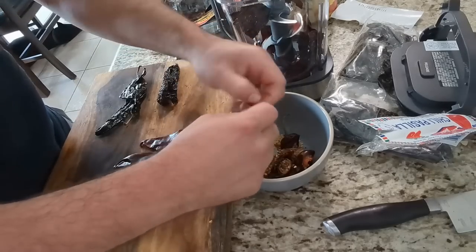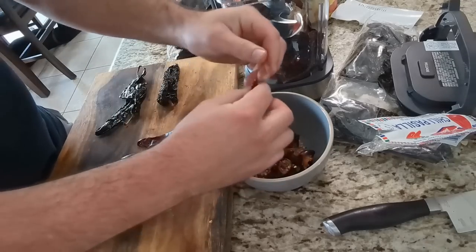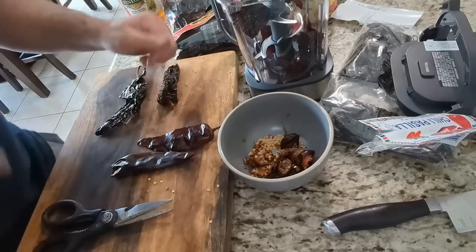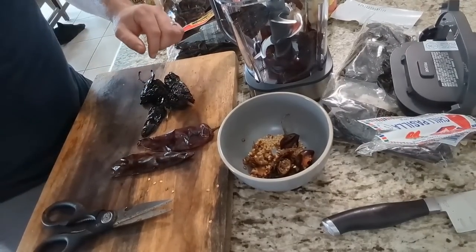And if some seeds get in there, it's fine. It's not the end of the world, as long as you get the majority of them out. All right, I'm going to finish up here. I'll show you what's next.